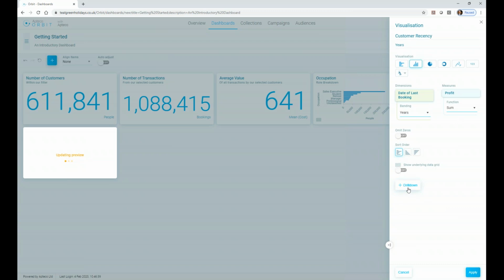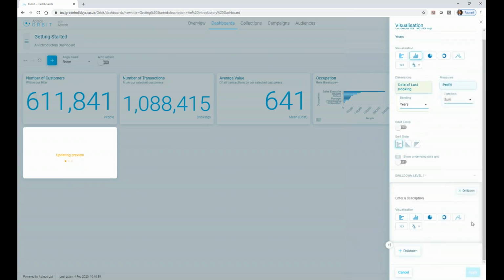Let's add another layer of detail. So this time, instead of adding a new tile, we're adding a drill down level within the existing tile. You now see at the bottom of the screen, we have an extra panel to fill in, and we're going to say that this is done by quarters. It's a column chart. We're going to choose the same dimension.